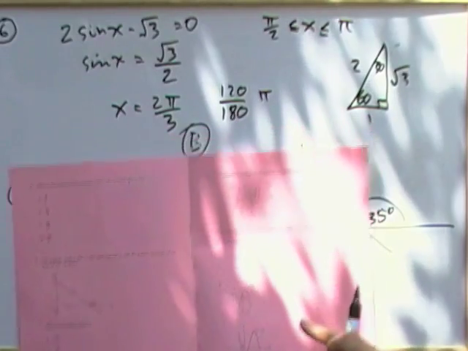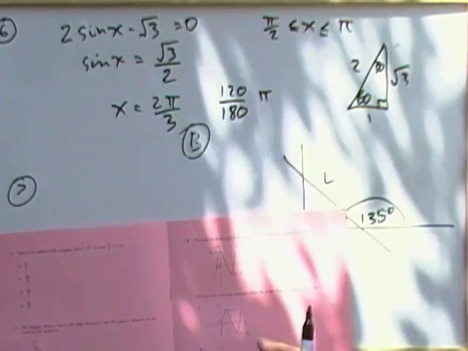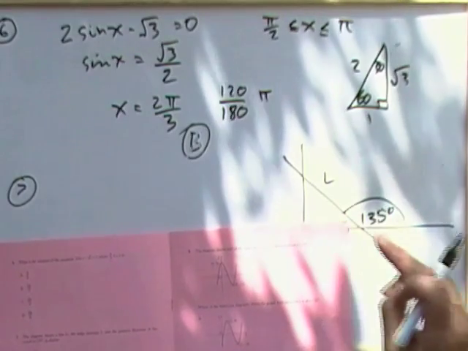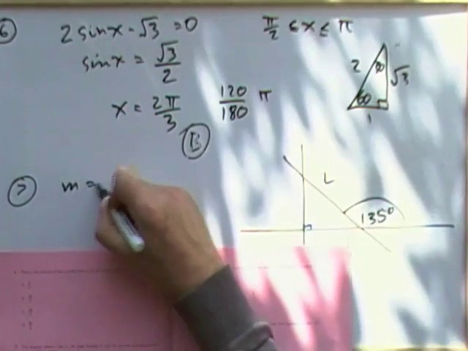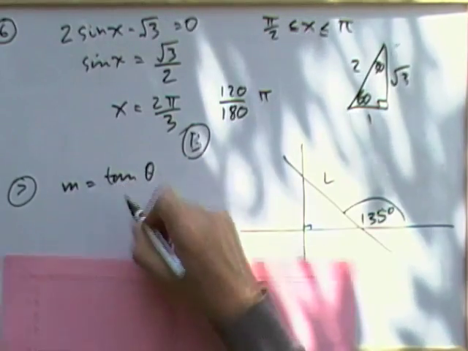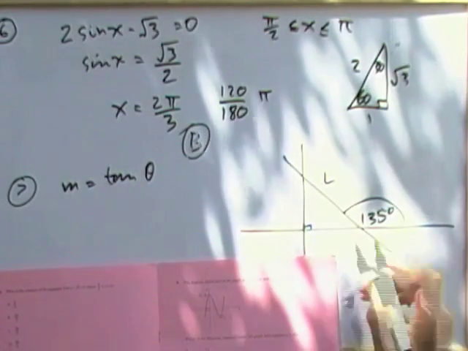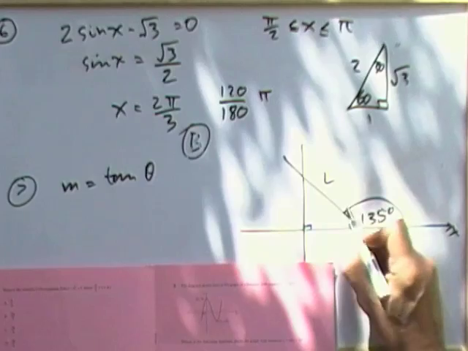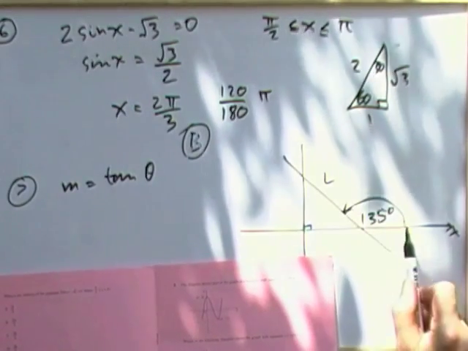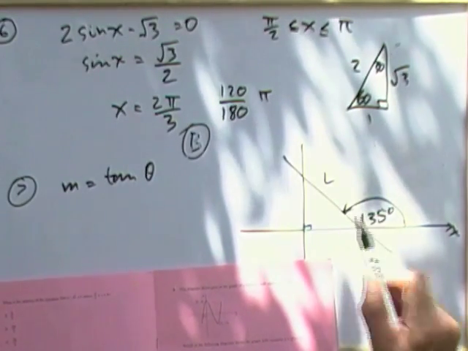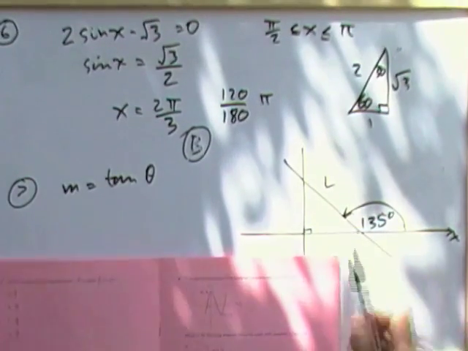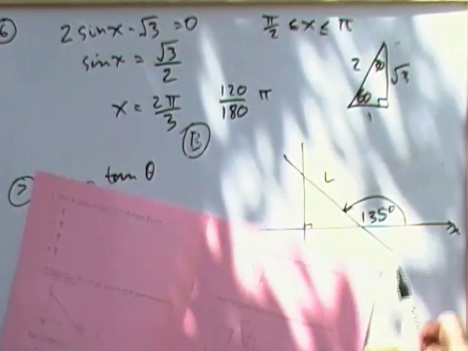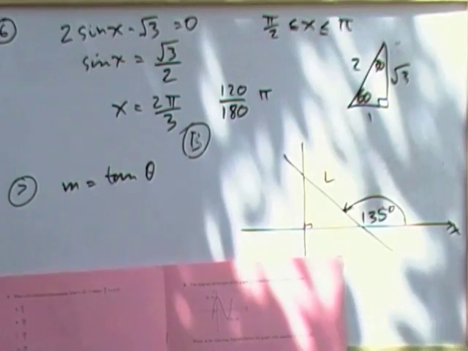So to question 7. Another thing to do with angles. As soon as it mentions angles and lines and gradients, you know you're going to be thinking of the gradient is equal to the tangent of the angle. That's the tangent of the angle measured from the positive x, remember, all the way around. So if it goes beyond 90, it's going to be negative. The tangent goes negative beyond 90. It should be negative anyway. This line is sloping downwards, so you're looking for a negative gradient.